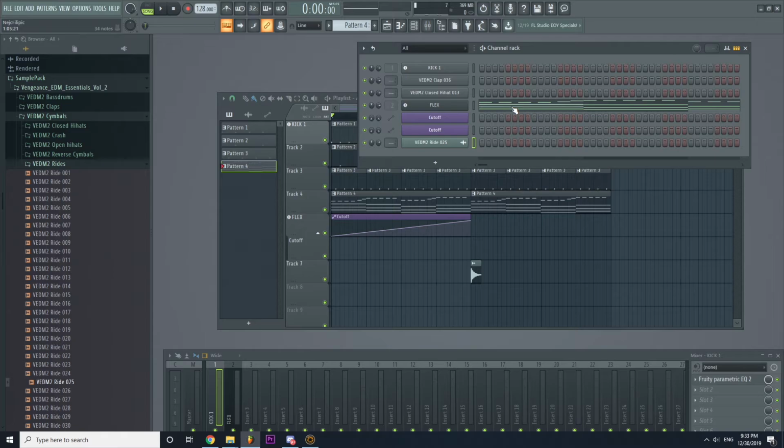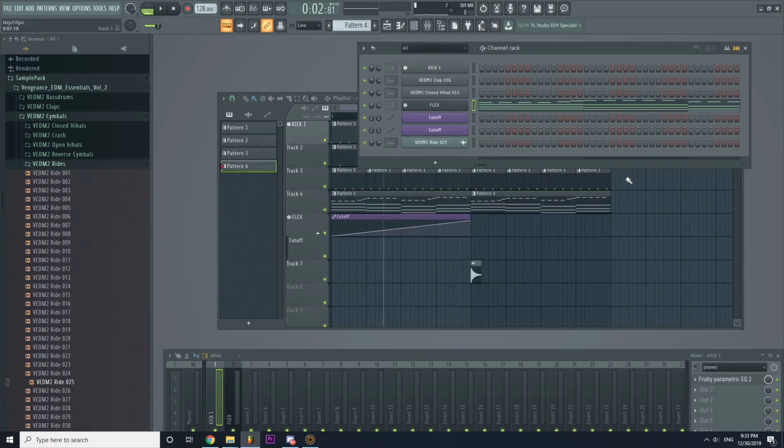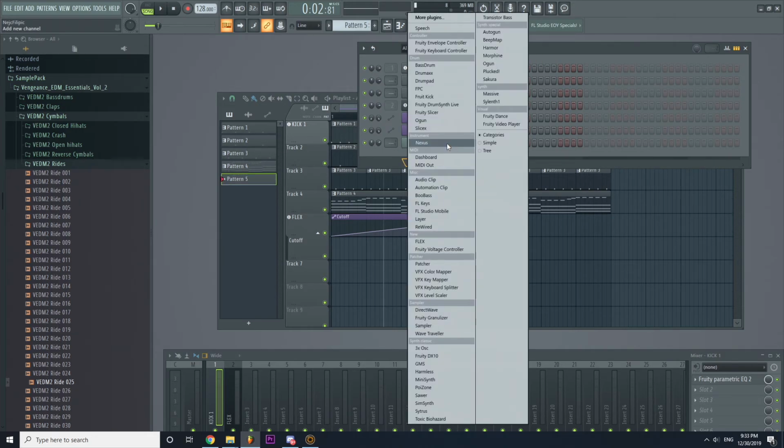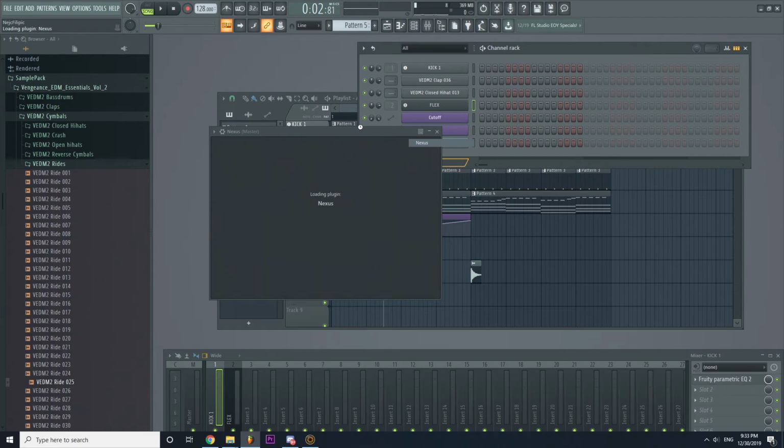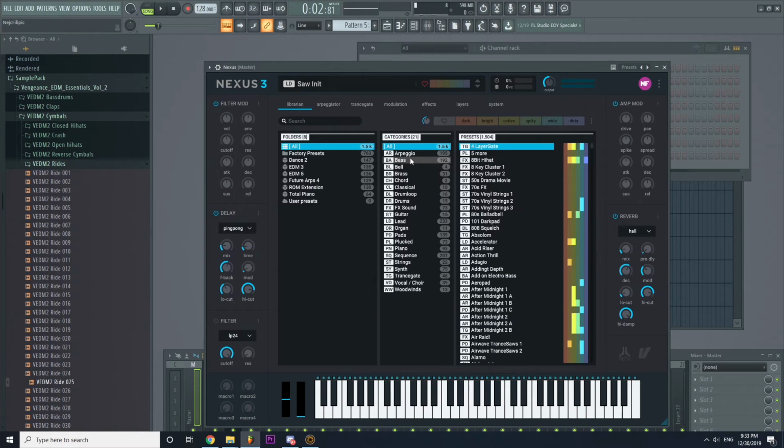Before we do this, I'm just gonna open the fourth pattern on the left side. I'm gonna open the piano, hold Control and select this, and I'm gonna copy it, and we're gonna keep it like that. Now let's go to the new effect. We're just gonna scroll down to pattern 5. Let's go to Nexus. That's a plugin, and there are billions of plugins, but this one is one of my favorites.